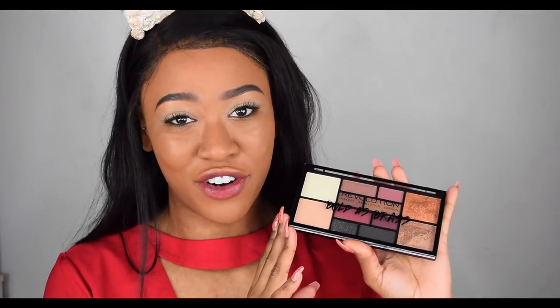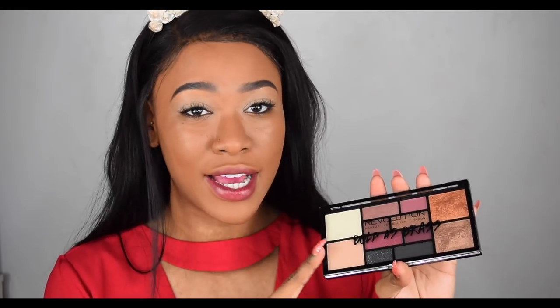This palette is exclusive online — it cannot be bought, you have to buy 12 pounds worth of Makeup Revolution from superdrug.com to get it for free. I wanted to use this one because it is my favorite out of all four that were released. This one is online only; the other three you can get in store. Out of the in-store ones, Fierce as Fire is my favorite.